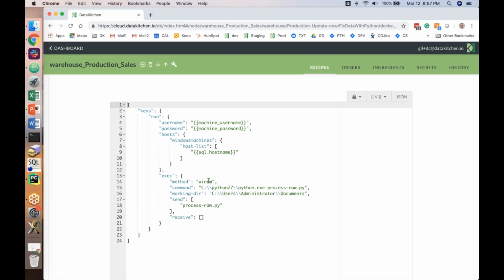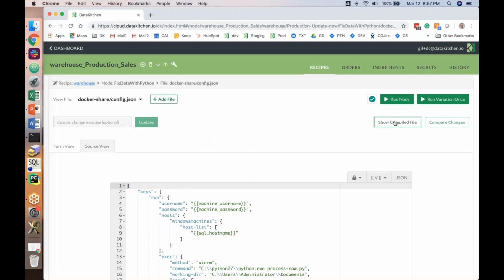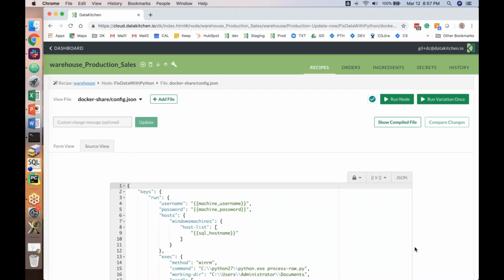We also support SSH for Linux machines. And actually, let's see what the file looks like if we fill in the parameters. We can see that the host name here resolves to this, but here we can see that the username and password, which are credentials, are stored in the vault, and that's how we manage our secrets.